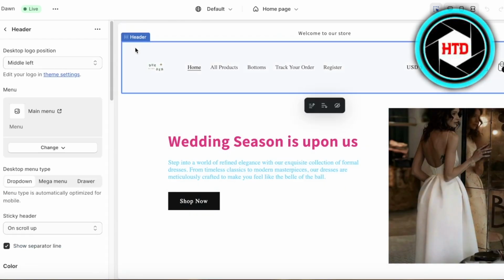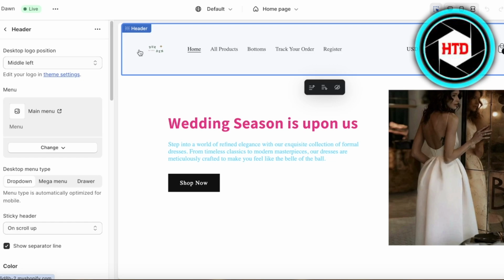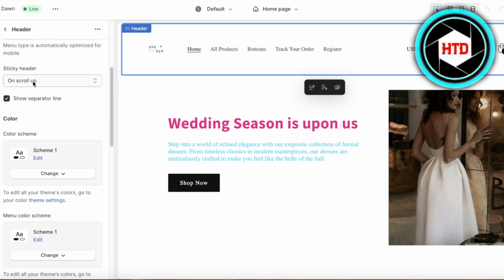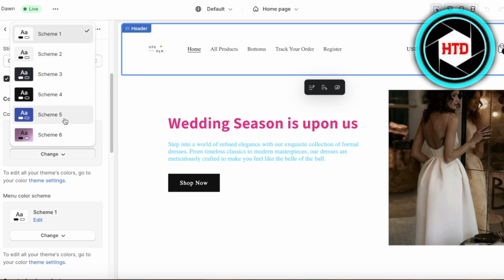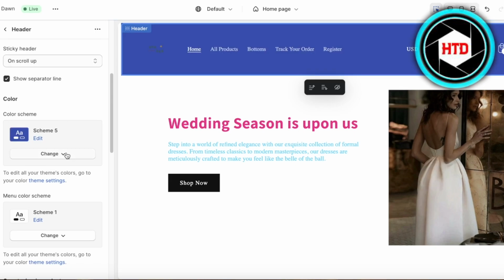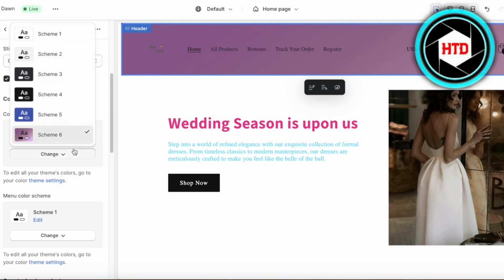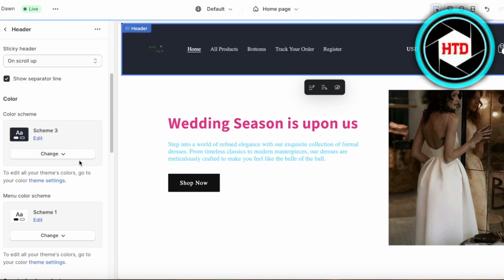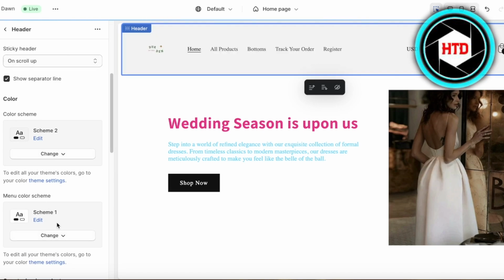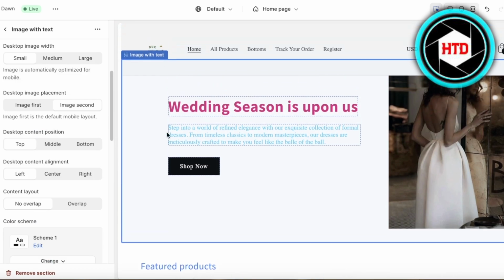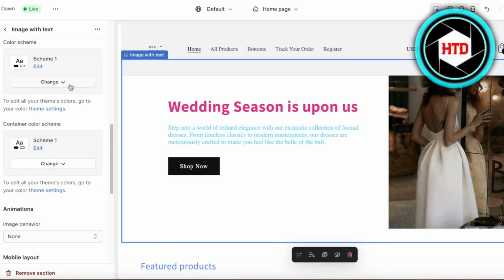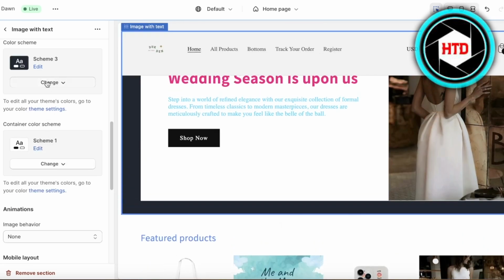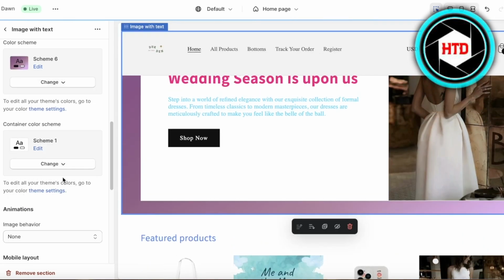And then whichever section I want to change, let's say I want to change the header, I can click on the header and then scroll down, and it will show you the color scheme of the menu and the color scheme of the header, and you can edit your color scheme accordingly. So if I want this to be the color scheme, I can change that accordingly. Now, there is a menu color scheme as well, which is only going to be applied to the menu items. Then you can select your second section, and you can scroll down and you will also see the same things where you can edit the color schemes of your particular sections.